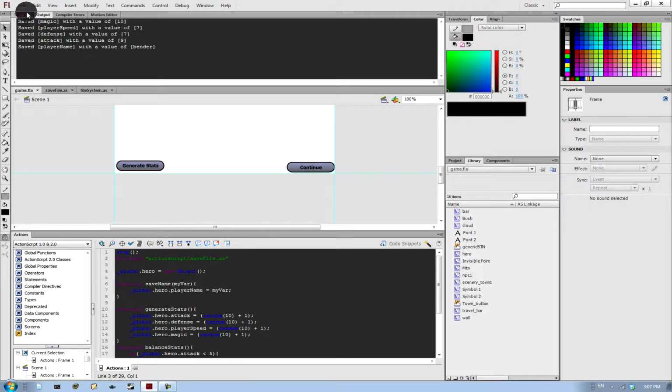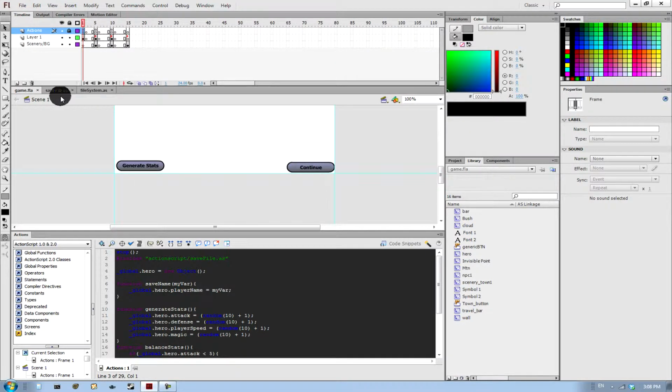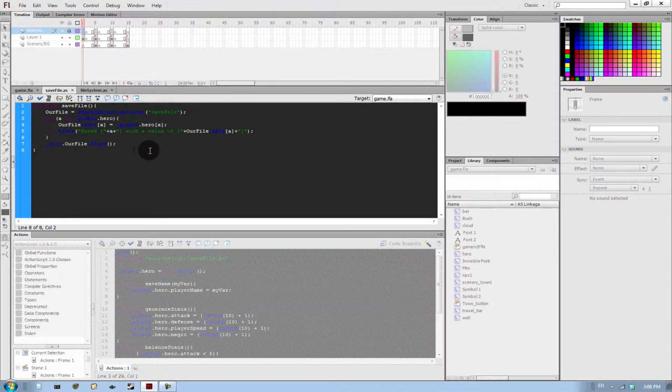So now that we have it to actually save our things, let's go ahead and add another function to here. Call it function load file. And what we need to do for this is again say our file equals shared object.getLocal for the save file.